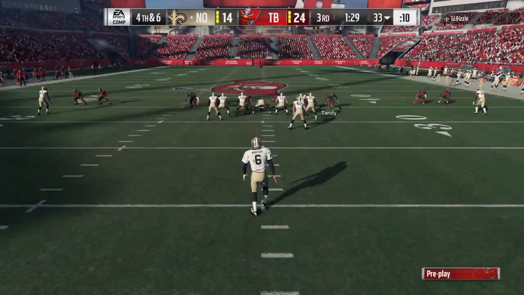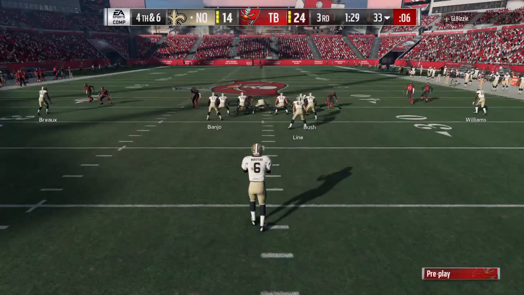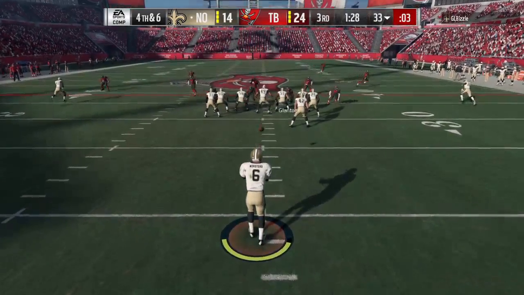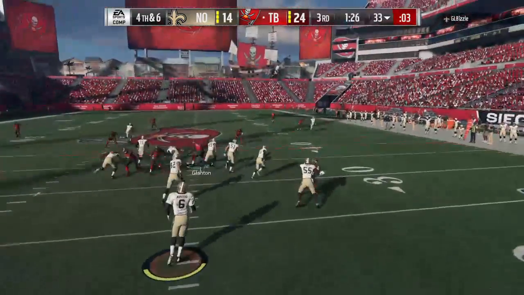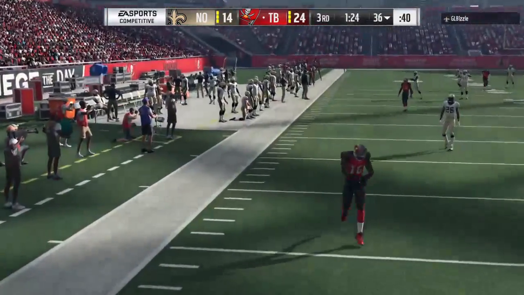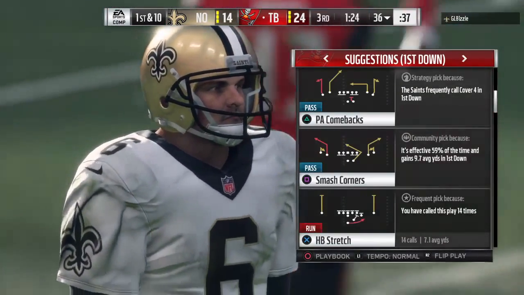Here's Thomas Morstead now. And surprisingly, this is the first punt of the game for either team. This is away and a very good kick angled for the sidelines. And Tampa Bay trots out there now.